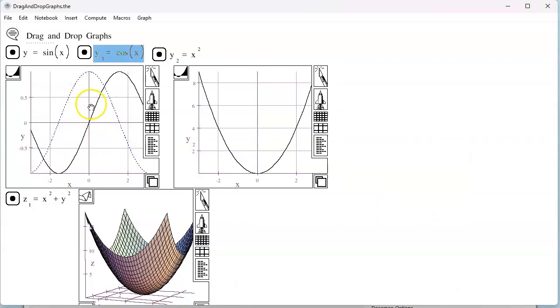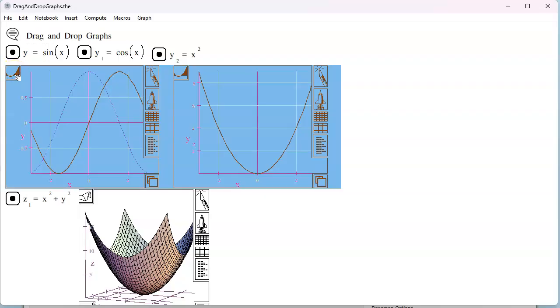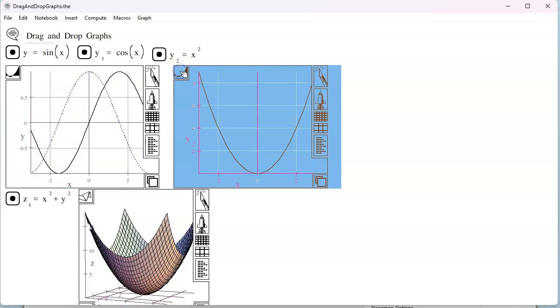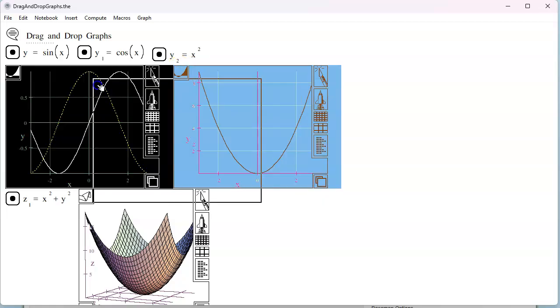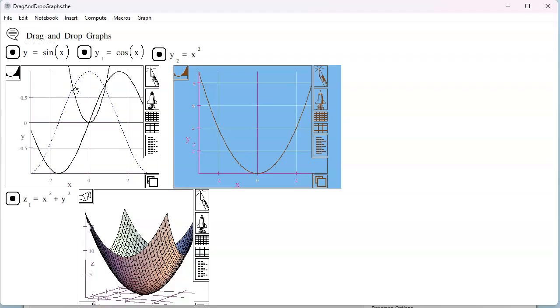So I now have two graphs on there. What I didn't know is that I could take a whole graph. Oops, let's do it like this. Let's take a whole graph and drag it onto another existing graph, and it sticks all three graphs together. Furthermore, I can even take that 2D graph, and there we go.